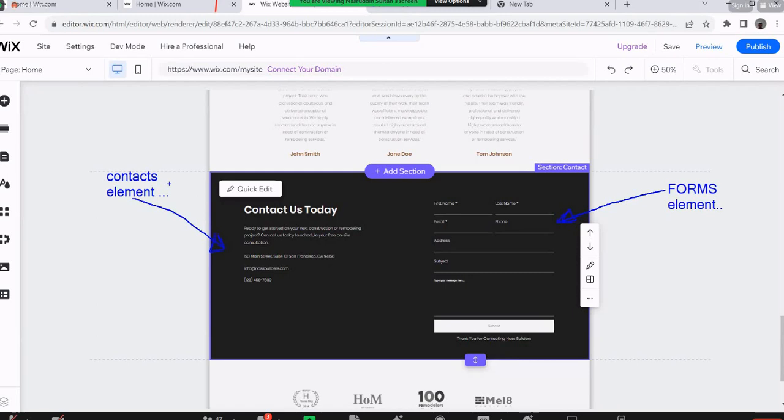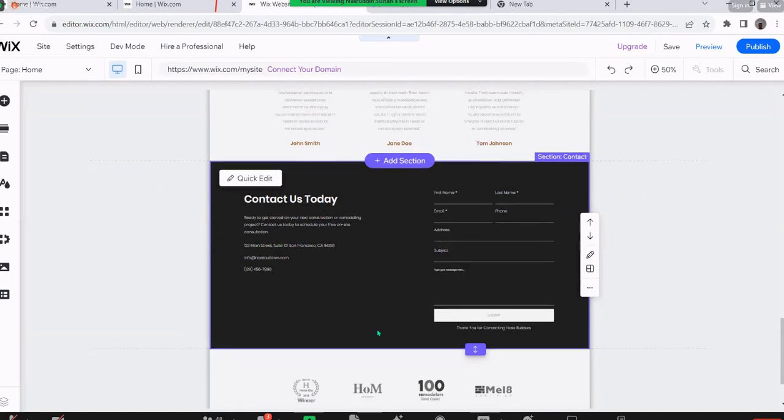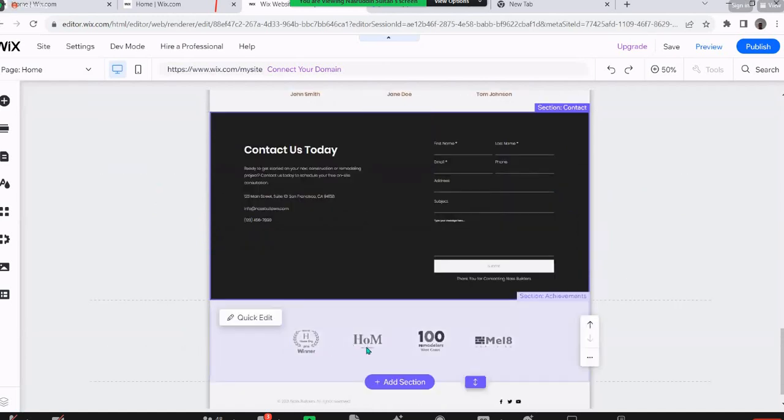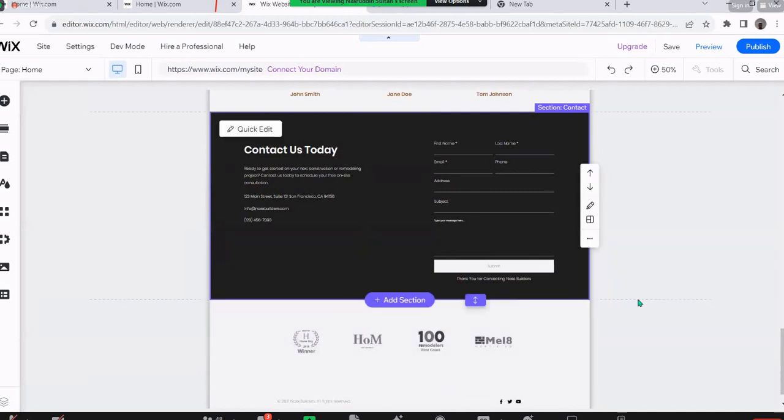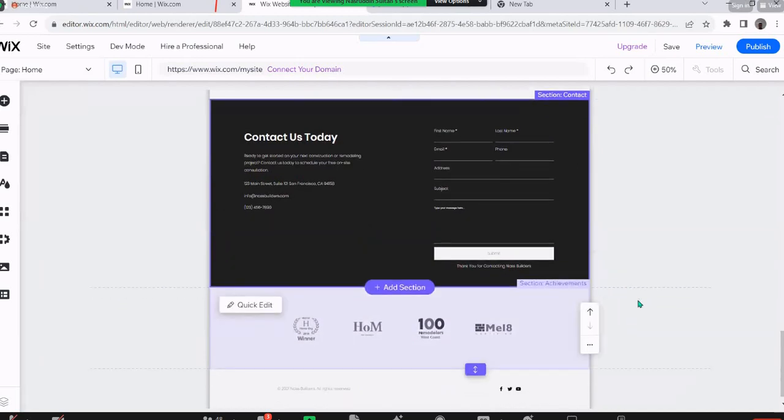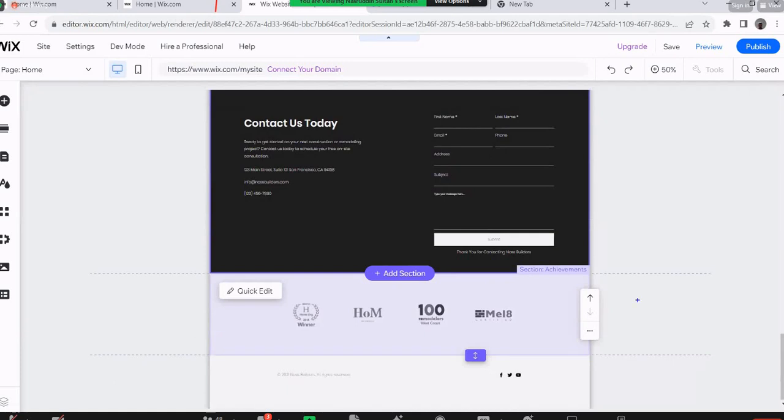At the bottom here, you have an image, which you can also call an image element. And at the far bottom, the one that looks like an F is Facebook, then Twitter, the bird, and a video, YouTube. All these we call social elements.